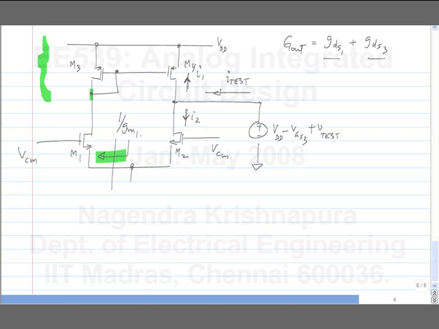So what is the impedance looking down into this transistor? The picture we have is, we have M2 and M2 is connected to an impedance of 1 by Gm1. So what is the impedance looking in here? 1 by GDS2. So what is that? It will be a cascade. So what's the answer? 1 by.